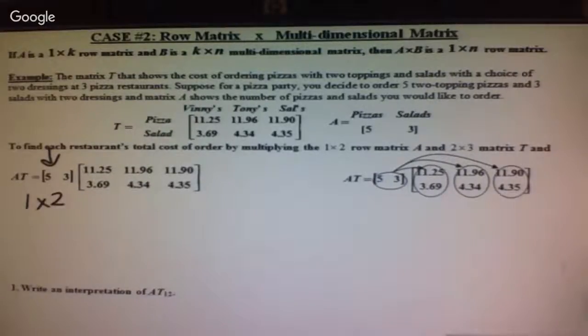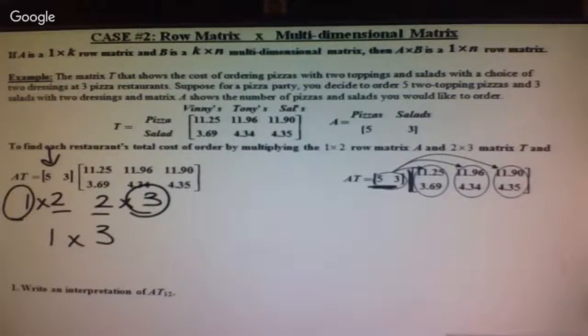Okay. Take a look at your second matrix. This is a what? 2 by 3. So the 2 and 2 match. That tells me I can multiply. My final answer then is going to be a 1 by 3 matrix. So I'm going to have 1 row and 3 columns. Basically, you just cancel out the ones that are the same. So you're going to get one answer that is this row times this column. You're going to get your middle answer, which is this row times this column, and then this row times this column. As the matrices get bigger, it's more and more involved.